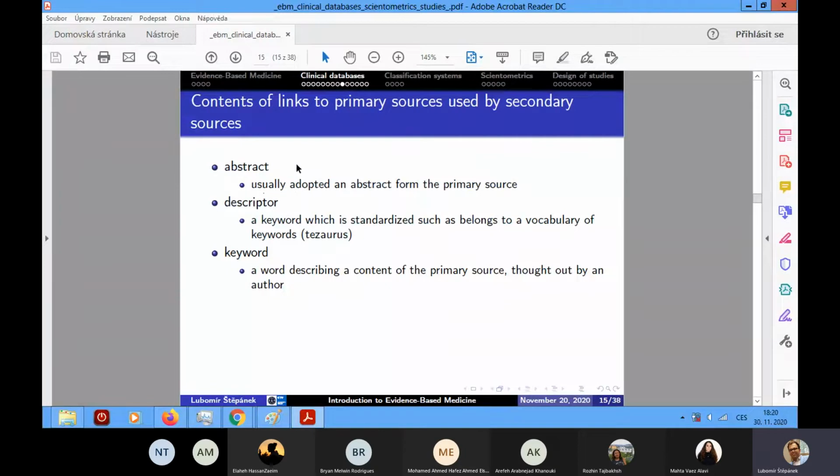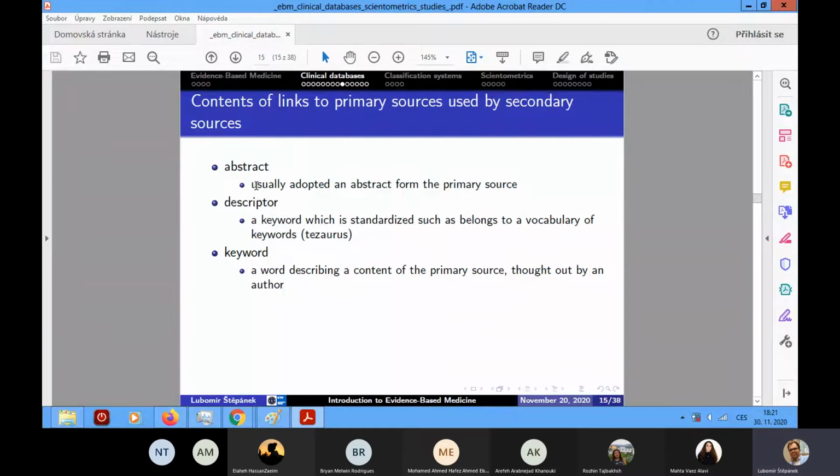The secondary source usually adopts the abstract from the primary source. It may be a good strategy, because when you try to write a scientific journal paper, the abstract is maybe one of the most important parts of the paper. If the reviewer finds some uncertainties or imperfections in your abstract, they are very likely going to reject your paper. Bad luck for you, of course. So the abstract should be well prepared, a really worked out part of the journal paper.